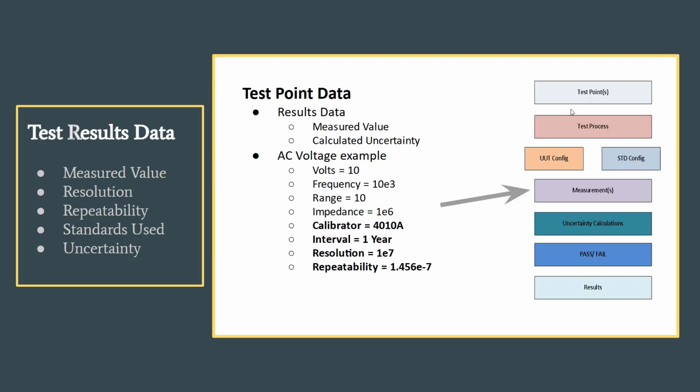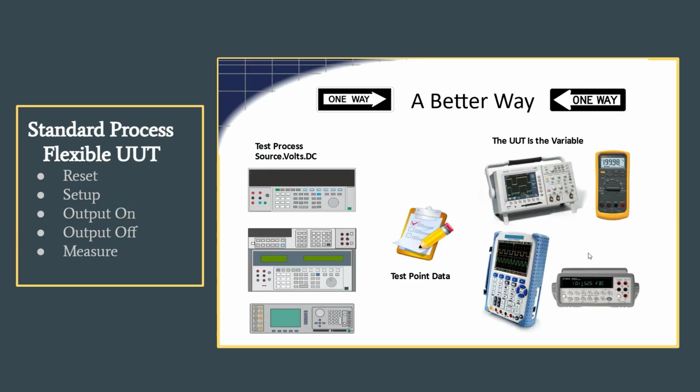Then we can continue with this and add data to it while we're taking our measurement, such as our measurement repeatability. We can pass that data down to our uncertainty calculator, and then down to our pass/fail analysis. When we look at results, that's really where we store it once we're done with the calibration. The idea is that we can use a calibrator itself, a calibrator monitored by another device, or a multi-channel calibrator, and we could calibrate all of these devices because we have this kind of flexibility in how we do things.